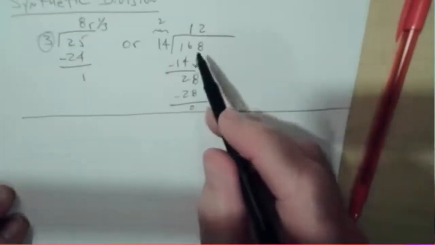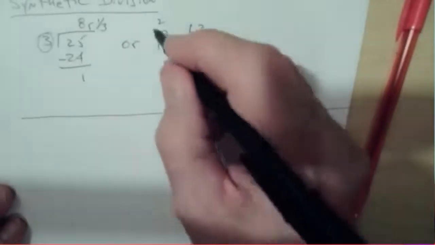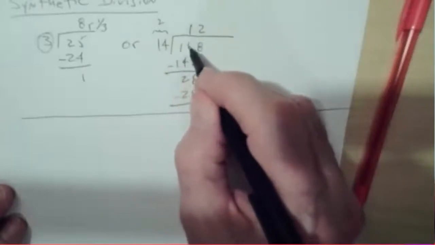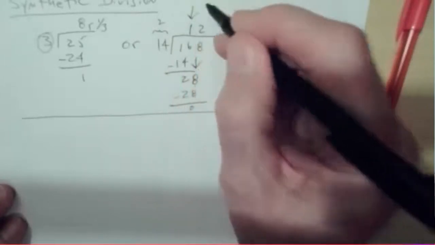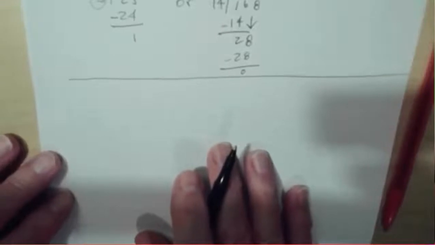Okay. One thing I wanted you to get out of this is, how many digits do we have here? 2. So we're going to start in the second place. We're going to start there. Okay. Now, what if we have this? You're going to see one of these on the final. Thankfully, it'll just be one of these.